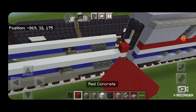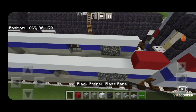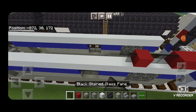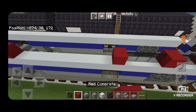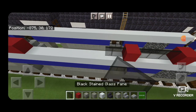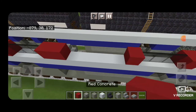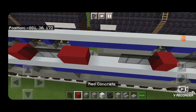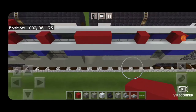On the other end of the car, we put two red concrete, then switch to black stained glass, two of those, a red concrete, three stained glass, red concrete, three stained glass, red concrete, three stained glass again, and then we're going to fill that in with red concrete.